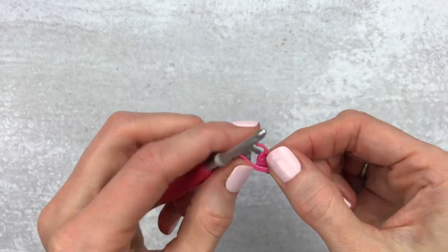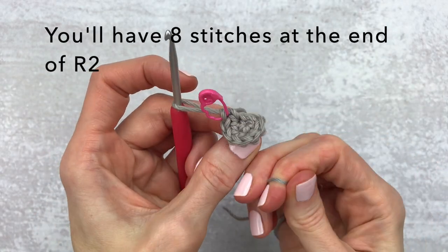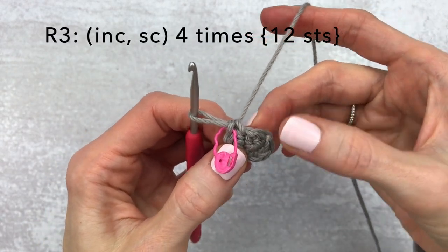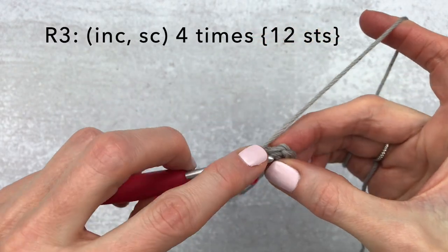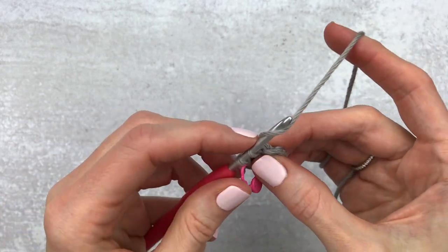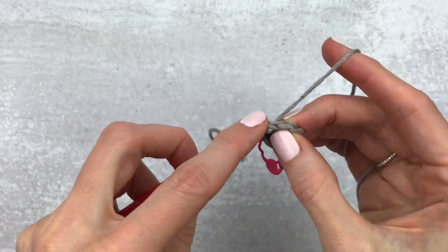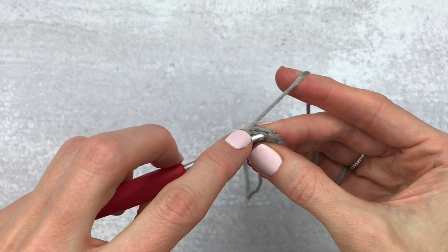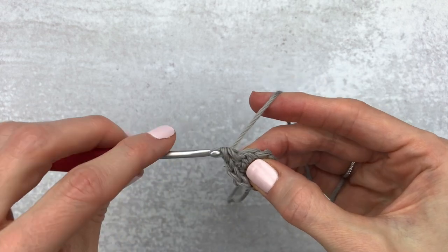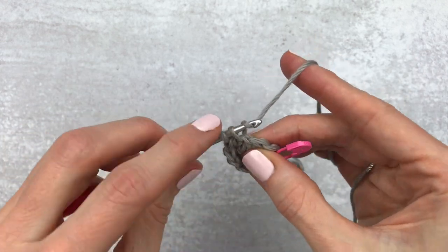I'm going to change my stitch marker. I'm going to tighten up that middle circle. And then for round 3, we're going to increase in the first stitch, single crochet in the next. Make your first increase. Move over and make a single crochet. Here's our second increase. Move over, single crochet. Our third increase.